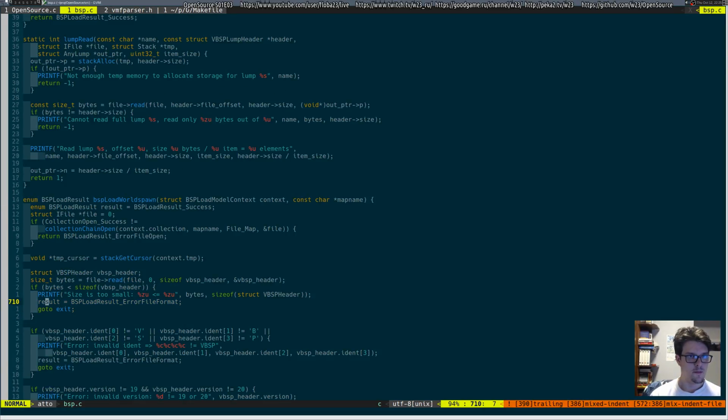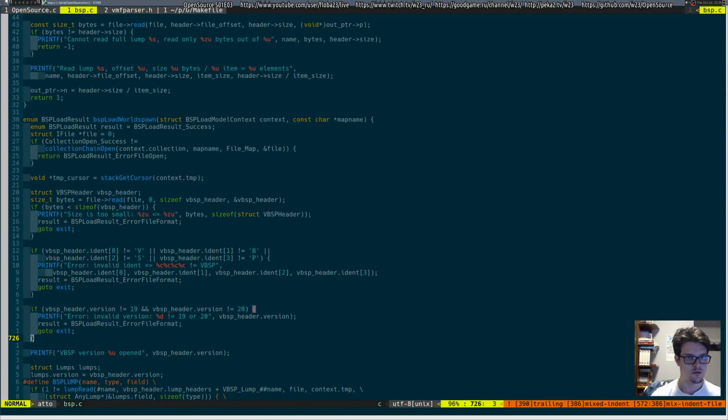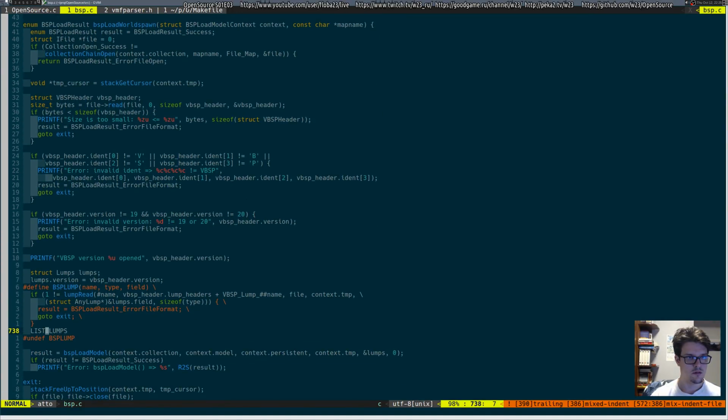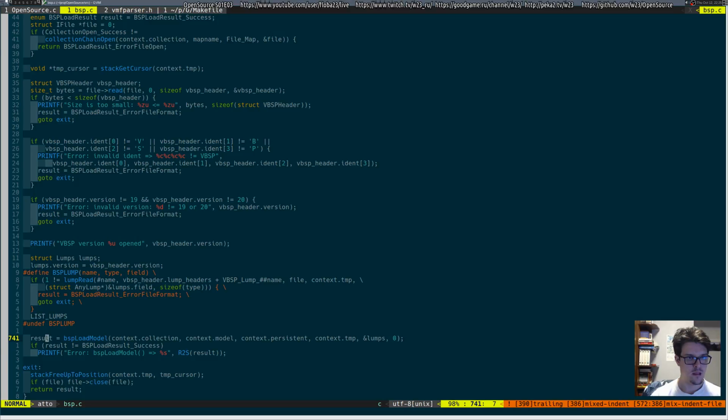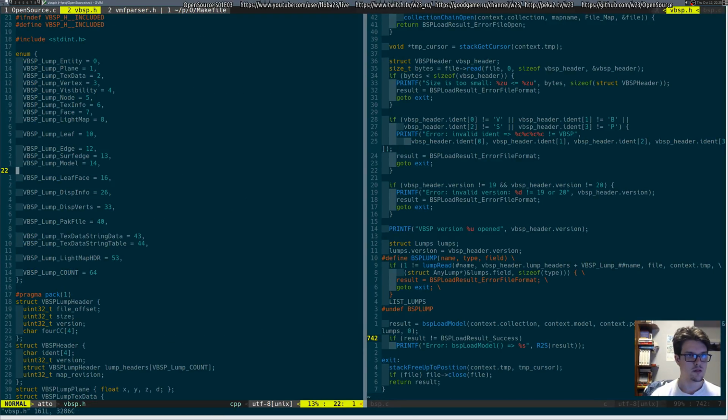So, load world spawn. BSP load model loads the model, and separately I want to read the entities. Do I have entities? Entity lump is lump 0.